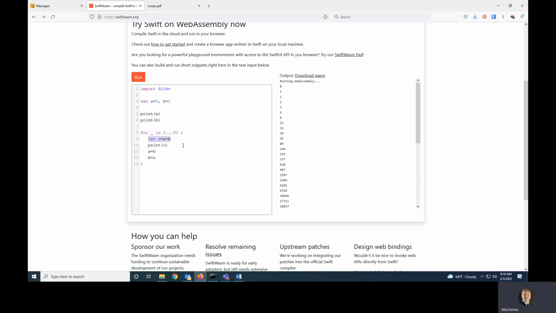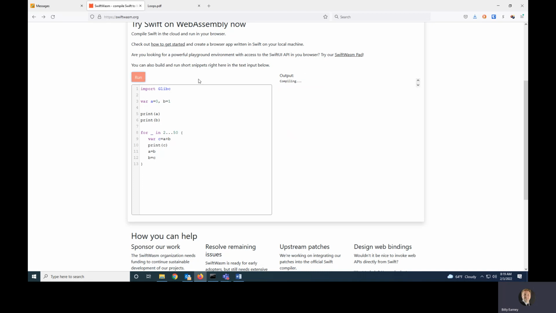We can get away with using a let here because we're in this loop, and once we get done executing this loop, Swift sees this variable as a C. It's never changing. Each time through the loop, it creates a new variable called C. And even though the code may not actually do that, it just lets Swift know that this is a temporary variable. If you put a var here, I believe that it complains about it.